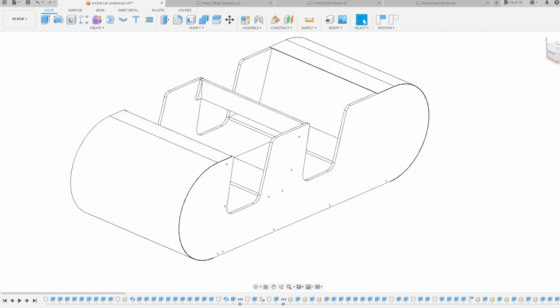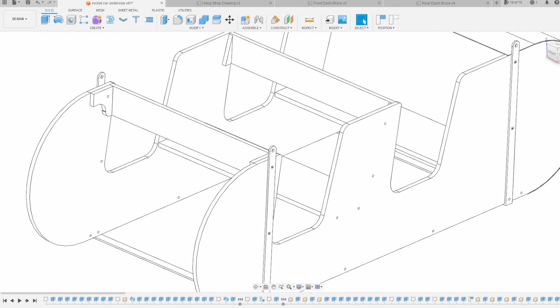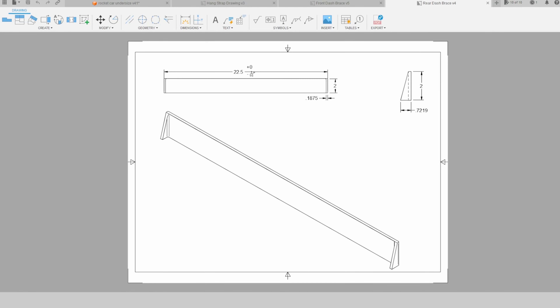There's not really a whole lot to these straps. The biggest issue is finding hole locations that aren't going to interfere with anything. I'm not going to supply CAD files to the laser shop — I'm just going to supply drawings because I don't specifically know what the allowances are for bending metal. I'll let them figure all that out and just show them what the finished product I want is. The brace for the rear dashboard is similar to the front except it has an angle on it so it can fit between the seat back and the dash.